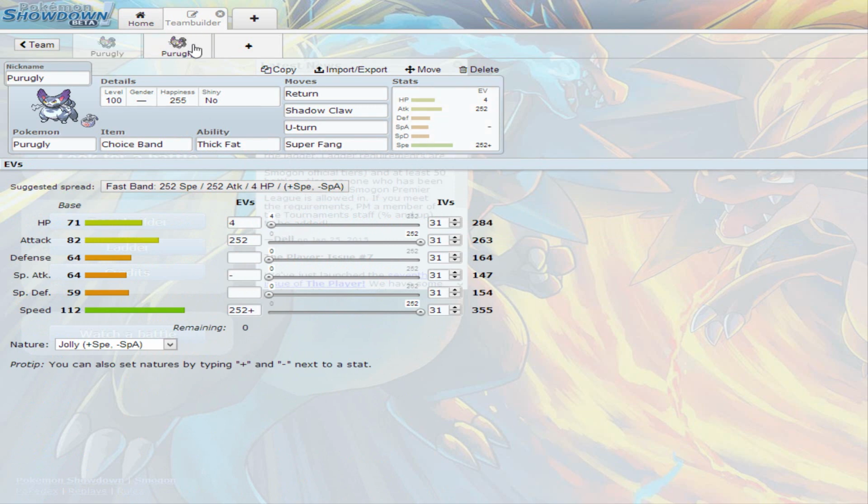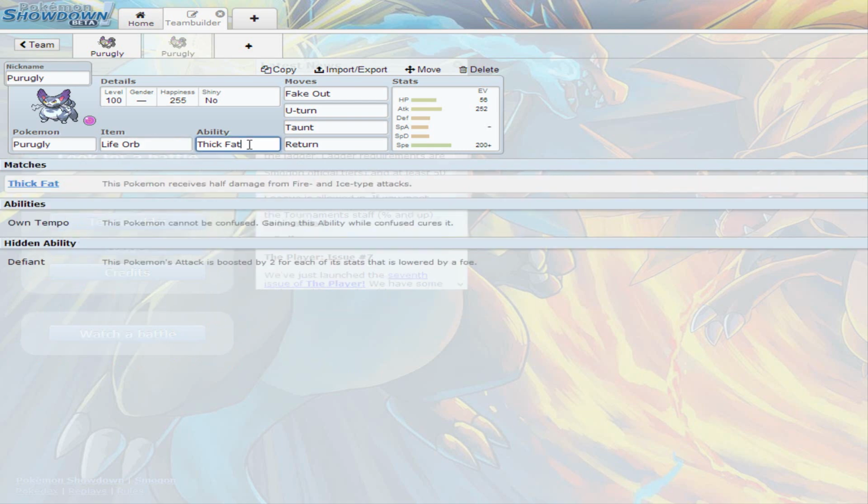And now let's go for the second set I came up with. This one is a Life Orb Purugly. Same nature, but here's the EV spread. It's 56 on hit points, 252 on attack, and 200 on speed. And I went for the same ability, Thick Fat, but you could also go for Defiant. Then there's Own Tempo, which prevents you from being confused. That's what Own Tempo means.